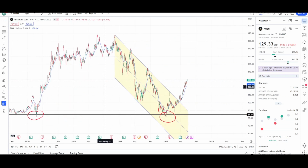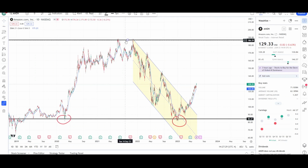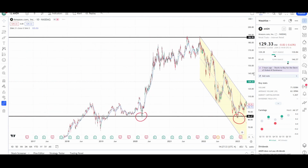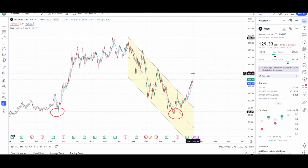So now, where does it look like prices are going? Well, since we just bounced off the 2020 lows, we could be going for the highs right over here, the all-time highs, because this looks like some type of ranging pattern. Very large ranging pattern, so we might not go any lower, but that doesn't mean we won't get pullbacks.